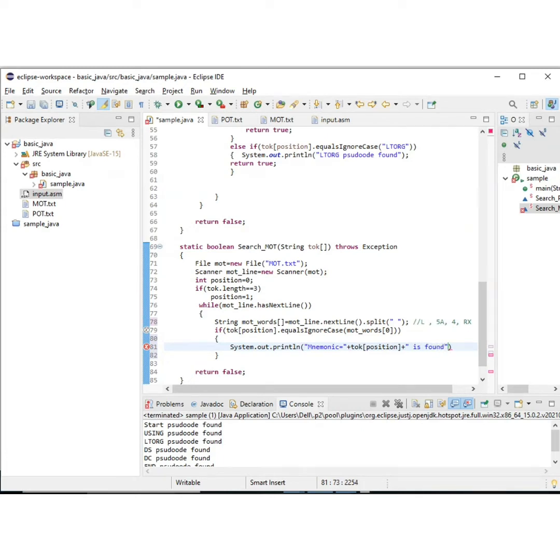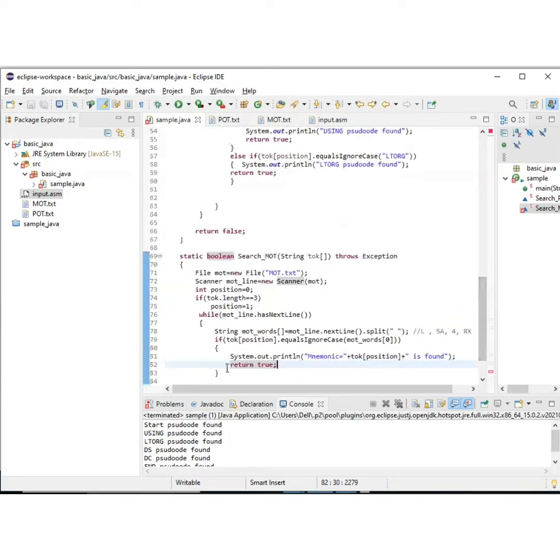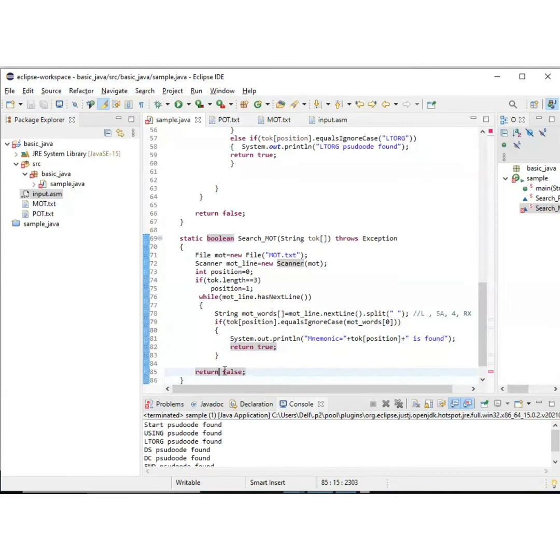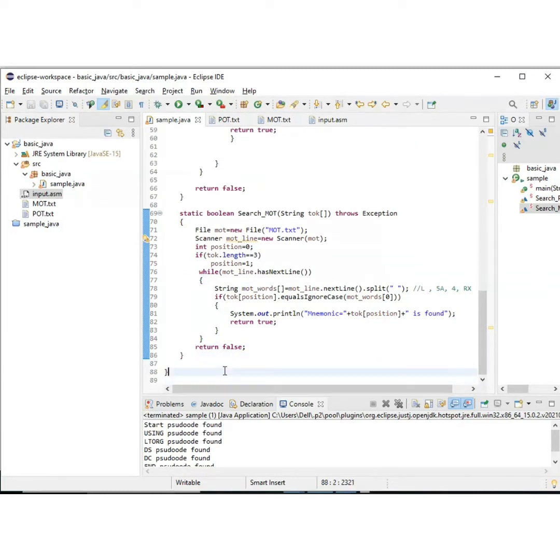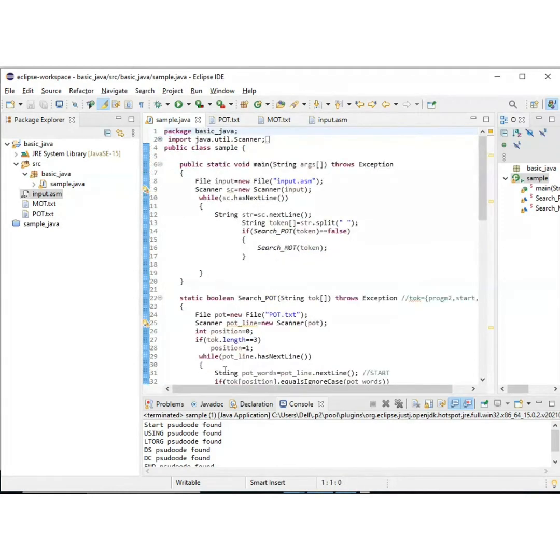So in the output, what is the meaning of this line? And if it is found, you will be returning. No need to search the rest of the lines. Simply return true here. So it will go back to your calling method. So here your if has ended. My while loop should end here, so that the complete match is there with the parenthesis. So look for the errors. No red cross anywhere means my program is fine. Let's execute.